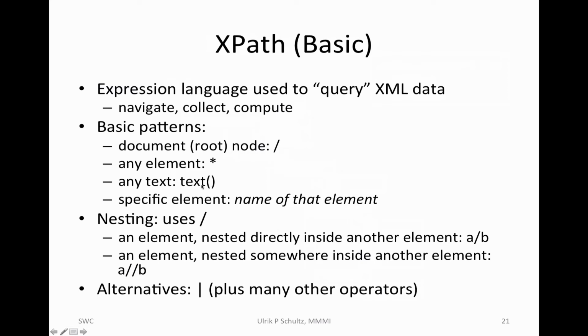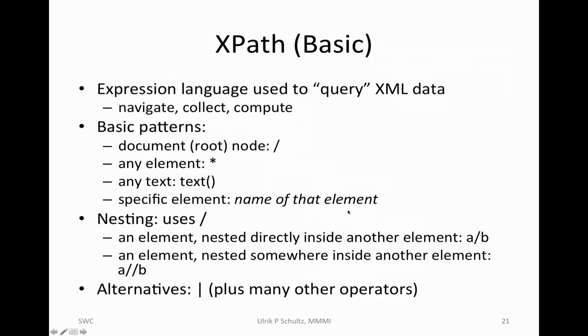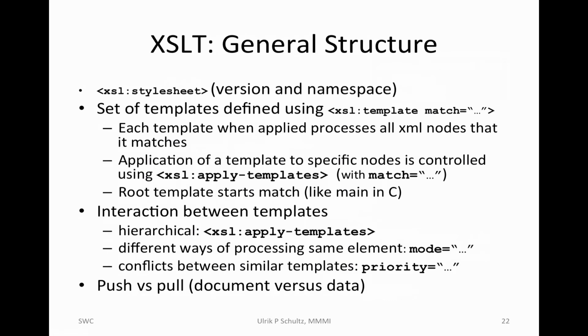There are also different kinds of matching to match any text or some specific text. Slash is used for nesting, and there are alternatives as well. So we could write TV guide slash channel slash program slash start or duration, which would match either of these two nodes here. So lots of, again, more declarative notations for navigating these.